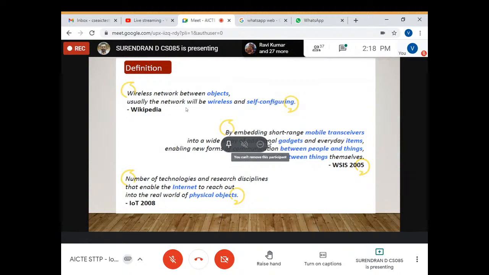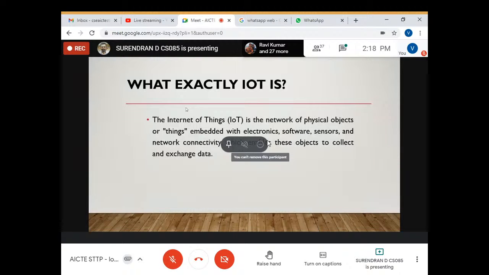So what exactly is IoT? The IoT is the network of physical objects or things embedded with electronics, software, sensors, and network connectivity, which enables these objects to collect and exchange data. Now here, at this particular point, we need to give good attention to the candidates which we use for IoT. Anything can be connected to IoT. Anything can be made a part of an IoT. Now, the idea here is: what is the thing you want to do with that? What exactly do you want to interface with that particular thing?